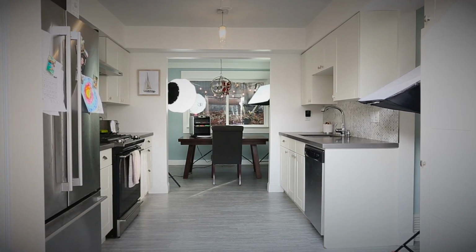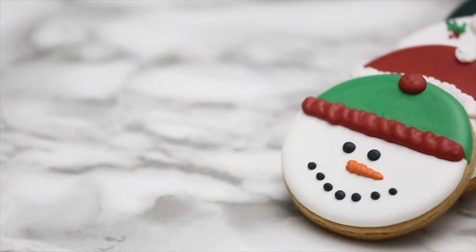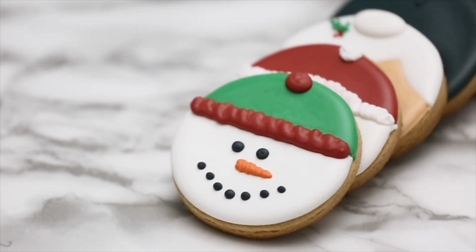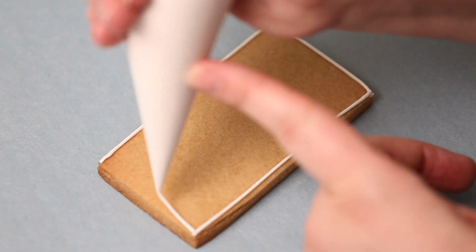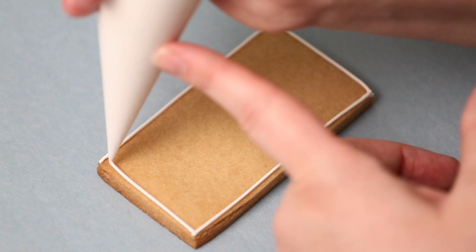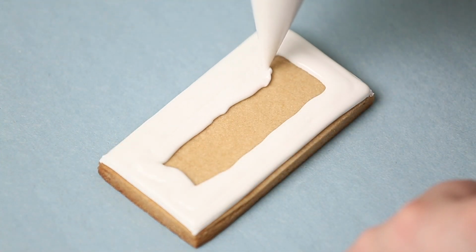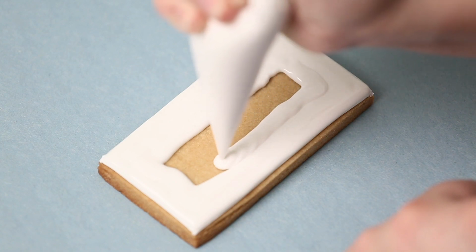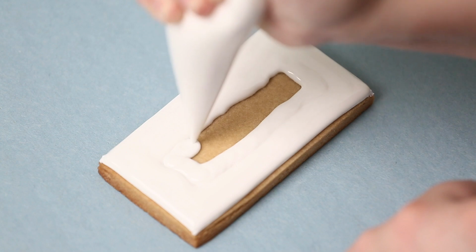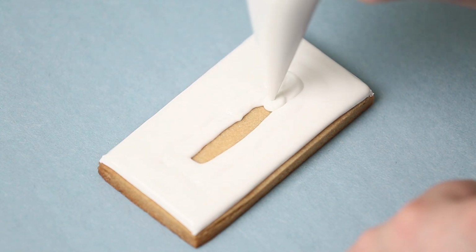I get asked a lot, do I use one or two consistencies and why? And the answer is, I use two consistencies, an outline and a flood. So my outline is my thicker icing, which I use to outline the edge of my cookies, and I use a looser flood to flood the inside of my cookie. I like to outline it because it keeps all that flood in, and when I use a looser flood, I can flood a lot faster and I don't have to worry about smoothing it out or shaking my cookie to make it nice and flat.